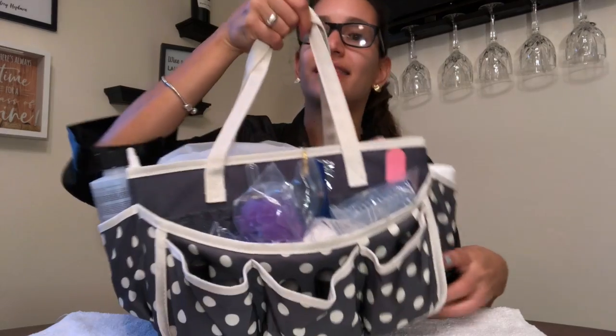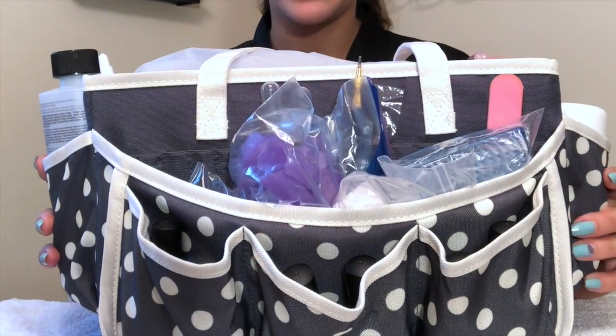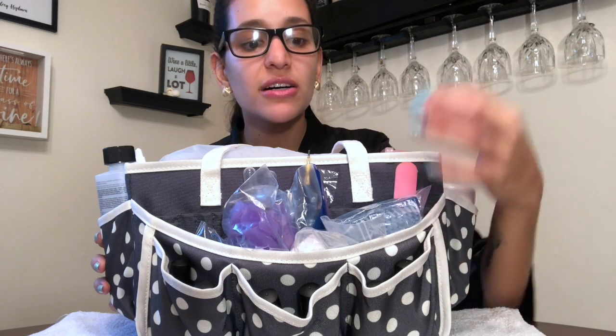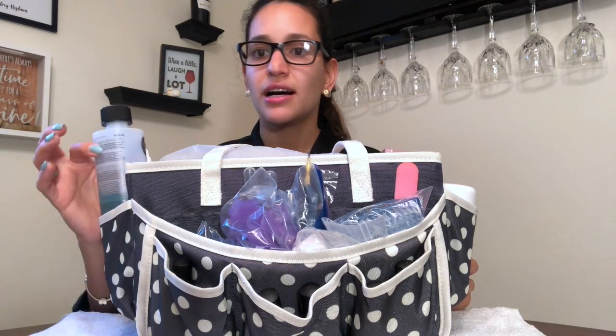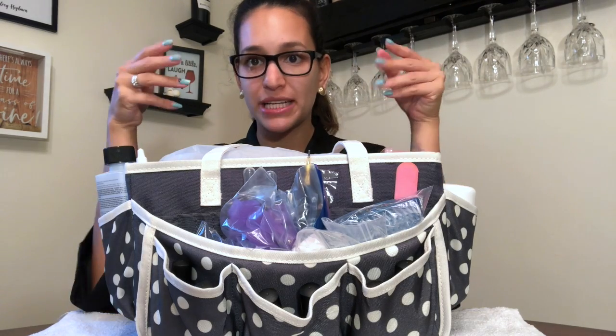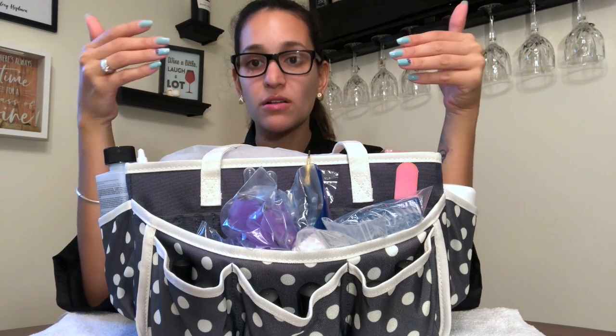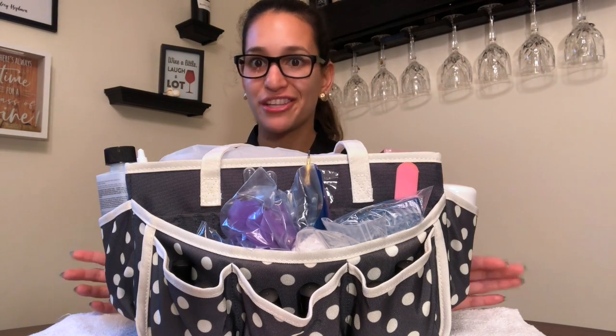So enjoy! This is the little bag I have with everything for my nails. I have my file, I have a little brush, I have this that is to take them off, acetone, this special acetone because I use permanent gel nail polish. I have the Cuticle Remover. I have all my stones and things that I love to put on my nails because I love to have them a little bit different.